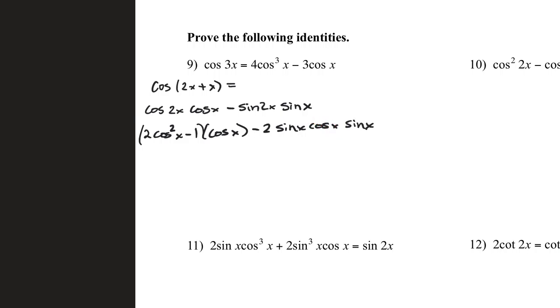So our next step is to take our values here and we're going to distribute among all of this first part, and then we're going to multiply the sine times the sine. The entire time we're keeping in mind what we were trying to get to. We can notice that this starts to form in that same pattern.